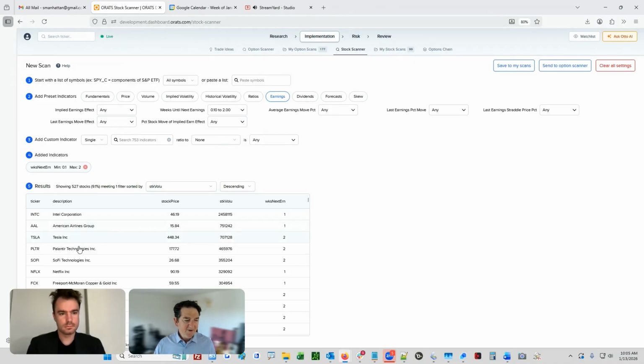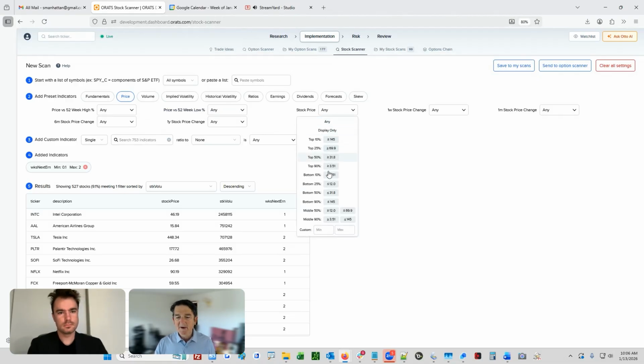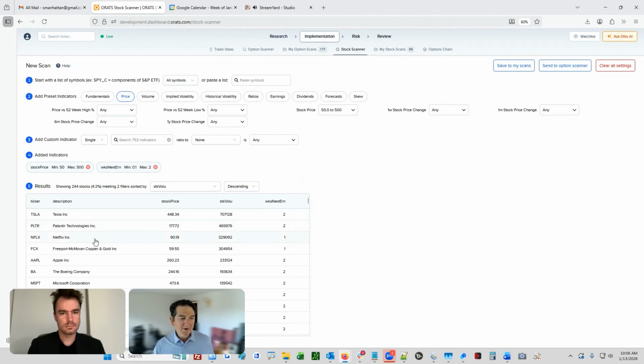So now we have some stocks that we're starting to filter down. So now we want to do things like, if I'm going to be doing some type of double calendar or some complex trade, I want to filter these down. So I'll look at just the stock price. I want it at least maybe $50, but you want to compare them, so you don't want anything over 500. So that now gets the stock price in a range that you could start working with.